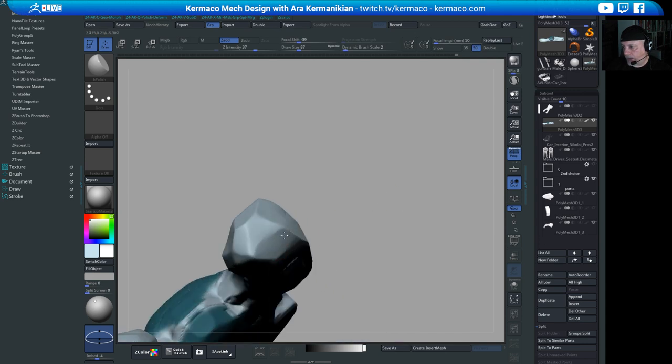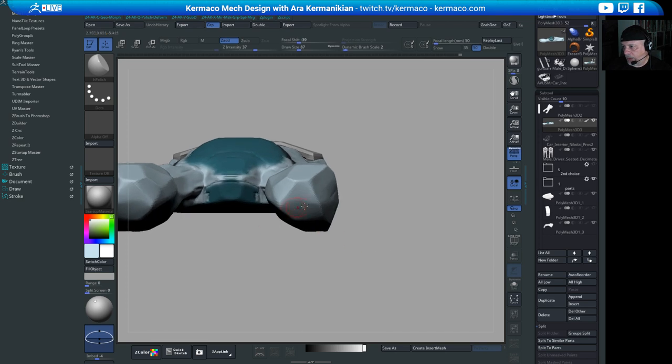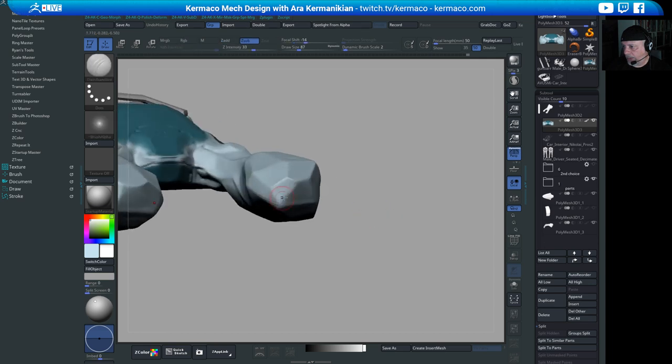So I would say that you do need to know your art fundamentals before you touch ZBrush to be good at it. But you don't have to be great at drawing to be able to be good at ZBrush.